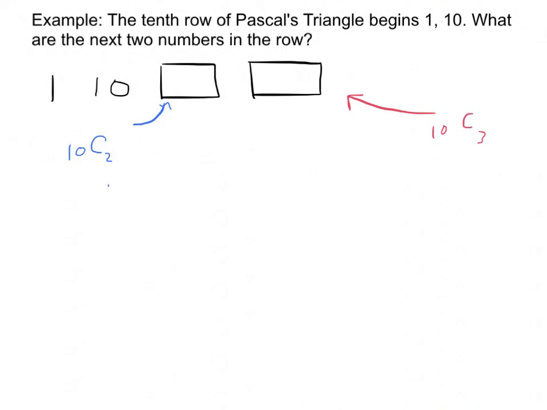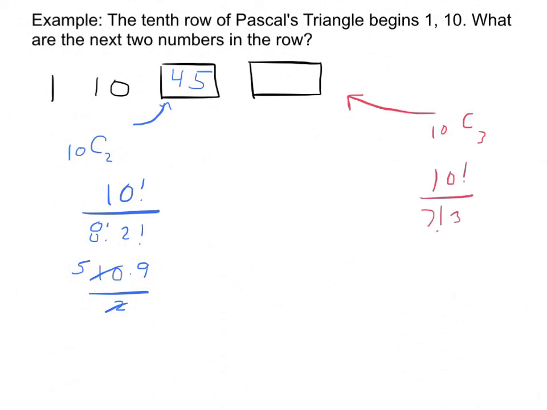So when we compute those, 10 factorial over 2 factorial, 8 factorial. Again, I wrote that backward. According to what I told you on the other side, this should be 8 factorial, 2 factorial. So it'll be 10 times 9 over 2, which is 45. And then for the other one, I'm going to have 10 factorial over 7 factorial, 3 factorial. That's 10, 9, 8 over 3 times 2. Here I'll cancel the 3 with the 9 and the 2 with the 8. So that looks to me like 120. Great, so the next number over is 120.